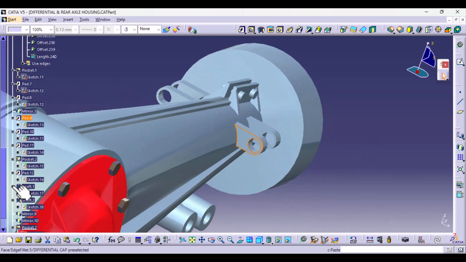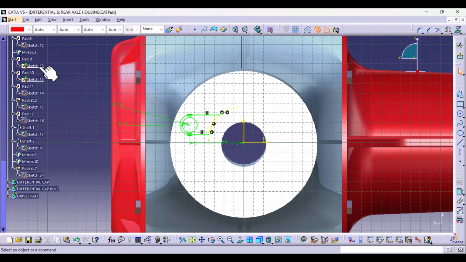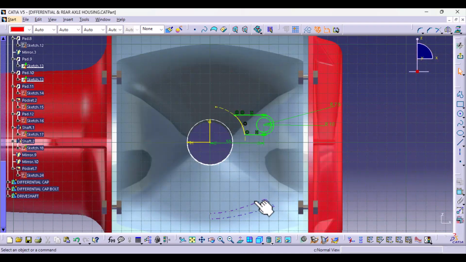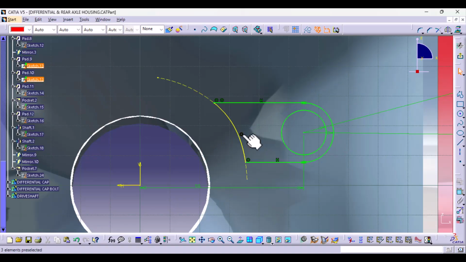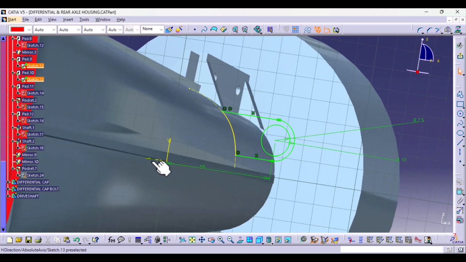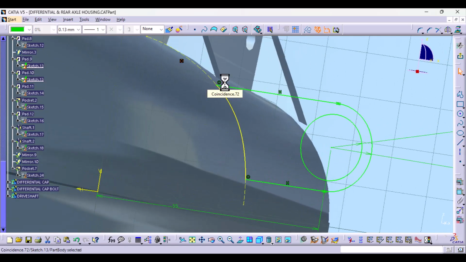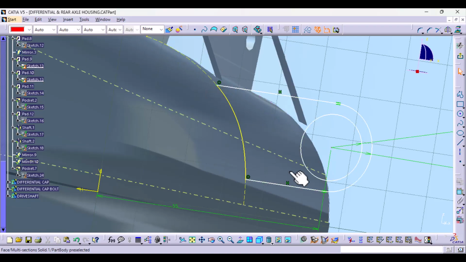Lastly, we've got this pad 9. So we go to sketch 13, and I can already see we've got one point that is over constrained, so we might want to delete that. Now we've already set the distance between the horizontal axis and where this circle starts, so that will remain relative to that part. Perhaps you can leave it. We've got 2 constraints right here. I'm not sure which this one is. Doesn't seem relevant. I can delete that.